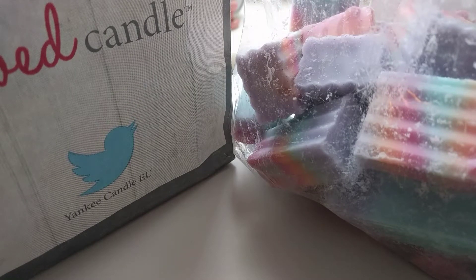Hey guys, so this is going to be my weekly 'what I've been melting' video. I have a shed ton here to talk to you about. I'm just going to get on with it. I have my tea next to me just in case my voice goes again — that seems to be happening. So I'm going to go into the empties first. I haven't got my notes because they're all on my phone as usual, but I'll try and remember what I can.